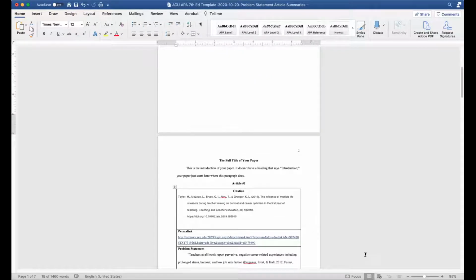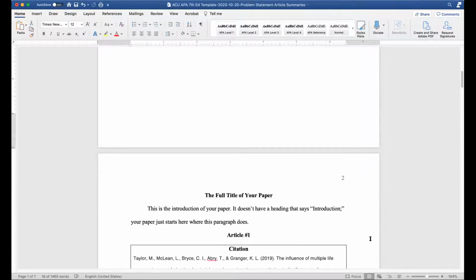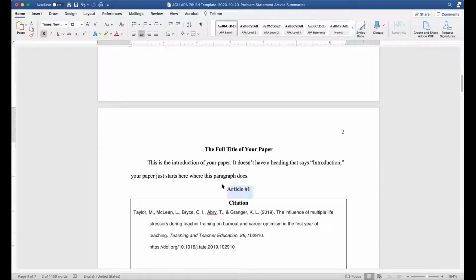And the instruction said, add a heading. All right, so I did exactly that. I gave each table its own heading, which is very simply noted as article number 1, article number 2, article number 3. Later on in different assignments, like when you're doing an annotated bibliography, you might want to get more specific and say theory article number 1, theory article number 2, striving leadership theory article number 1, striving leadership article number 2. But all it says is you need a heading, and just differentiating them is fine for our purposes here.